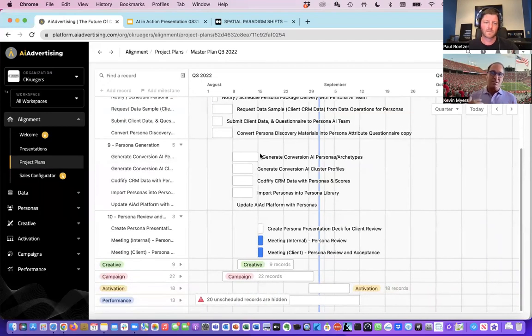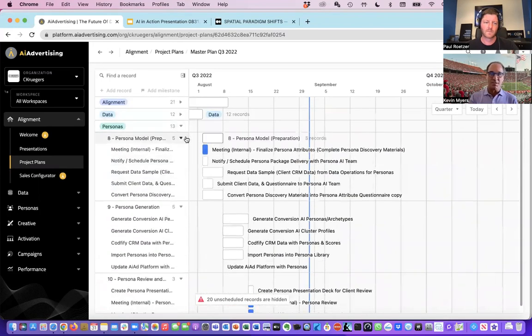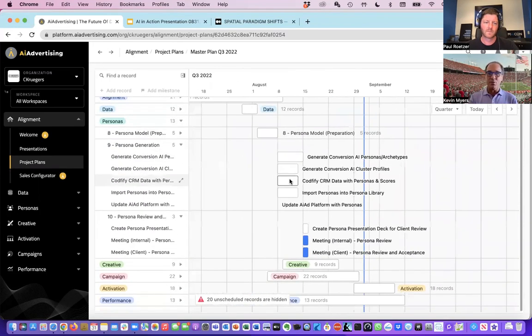But this is something that we expose to the clients so that once this process starts, they've got a general idea over the weeks and months to come where we are in this process, so that when they click on the performance tab, they're going to see what works, what doesn't, and what's next. So we didn't reinvent project plans. We're just embedding them in the platform so that we can collaborate with our clients.